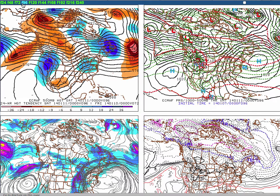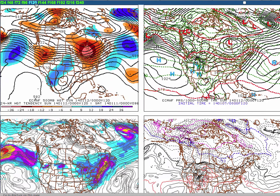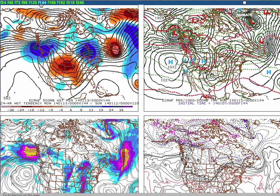It gets even warmer as a ridge builds over the eastern United States and a few warm fronts move through. This weekend we're going to be dodging a few scattered showers here and there, but our temperatures are going to warm up into the upper 40s to mid 50s for highs. Low temperatures in the upper 20s to lower 30s. So we're going to do a complete reversal by this weekend, with temperatures rebounding very nicely into the 50s.